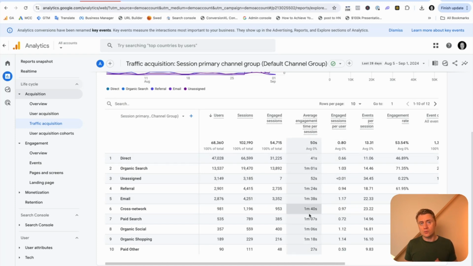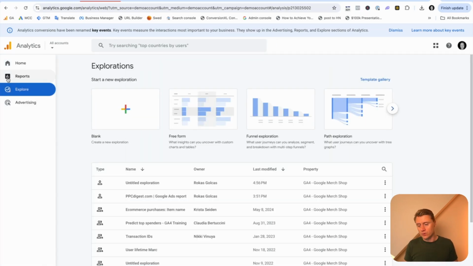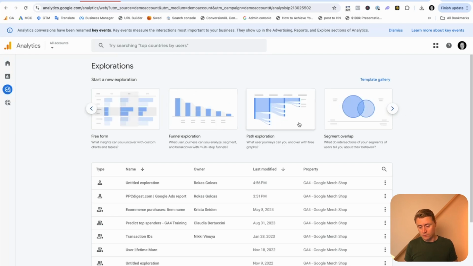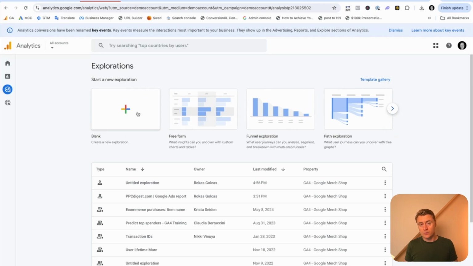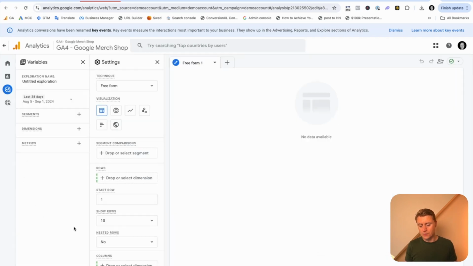This gives me a general impression of the traffic that is coming from Google Ads beyond conversions, sales or whatever. But if you need more information, we need to create a custom report. Now click here on Explore and start a blank. As you can see, there are other visualization options right here. We're not going to cover them, at least in this video. What you're going to do is click on the blank, and you'll see, well, nothing.